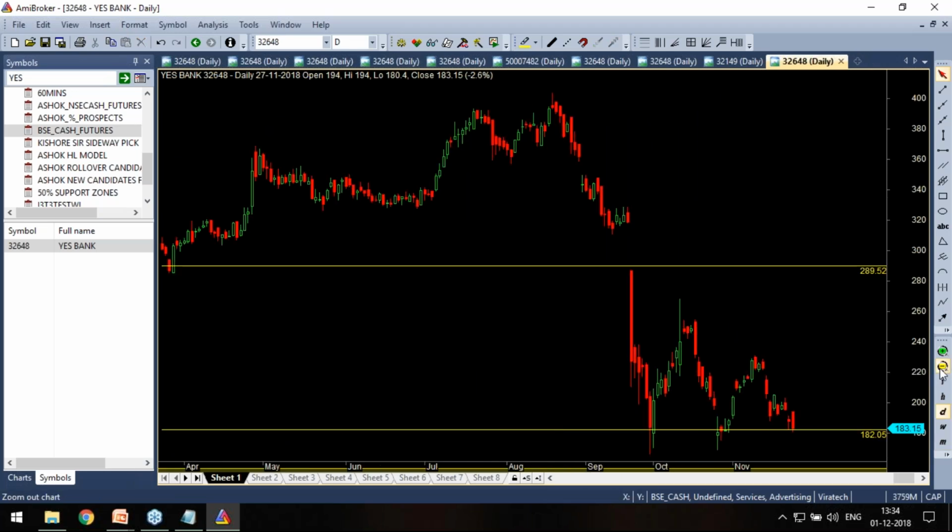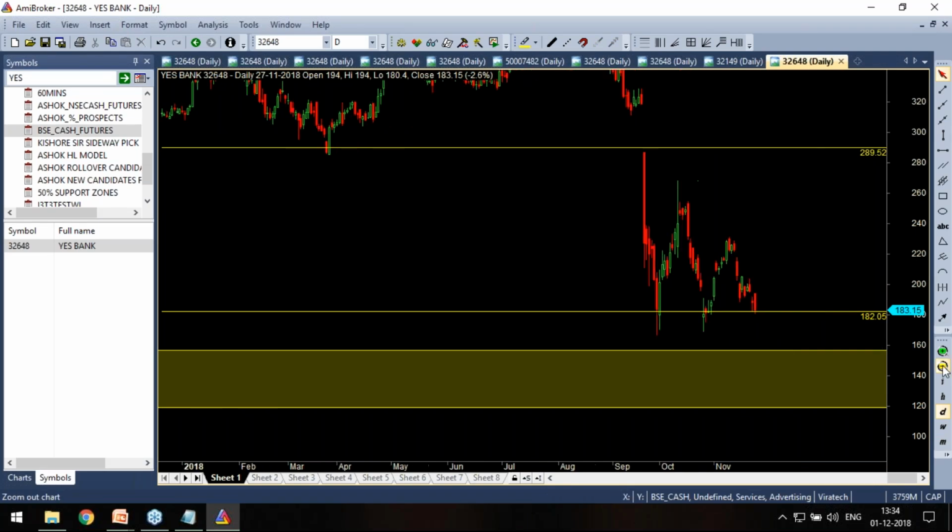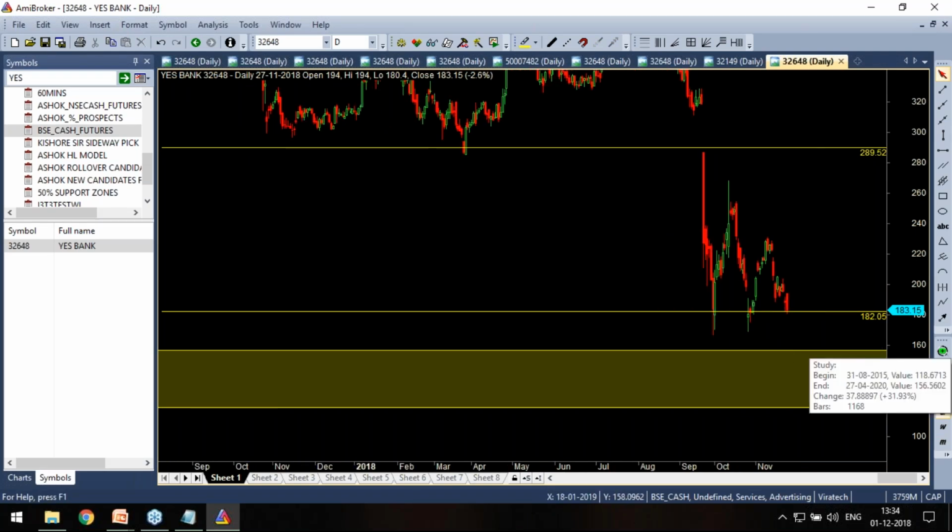Okay. So that's the point. It is close to this zone. This zone should protect it. It cannot fall further according to me. See, when things are bad, everything goes bad. Even if the Piotroski score goes less than 5, let it happen. But when you're looking at value, all value investors, this is where you need to get in. Growth investors, leave it. Yes Bank is not our baby, but all value investors who believe in value, you must be in there.